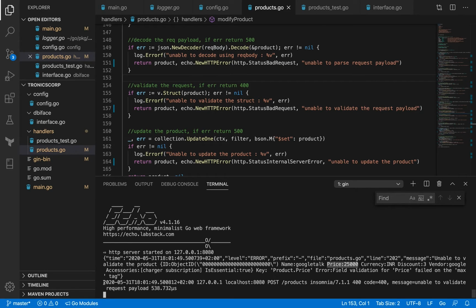And the second one is actually the access log. So you got time, host, then you got localhost and then port 8080. This is your client because for me, client and server both are the same. You got method, URI, client, response code, error message, and then you got the latency time, right? So that's what I wanted to show for the access log.